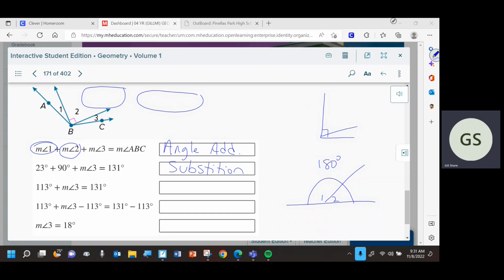And then from there, the rest of it, they're just using all the properties. They're just doing the math basically. They're calling it substitution in some places, so I don't know. Third one is combining lines. Why are they calling it that? I'll be honest, I don't know why they're calling this line. They also call this substitution. I would have just said addition, as in another proof. So I don't understand why now they're calling it substitution.